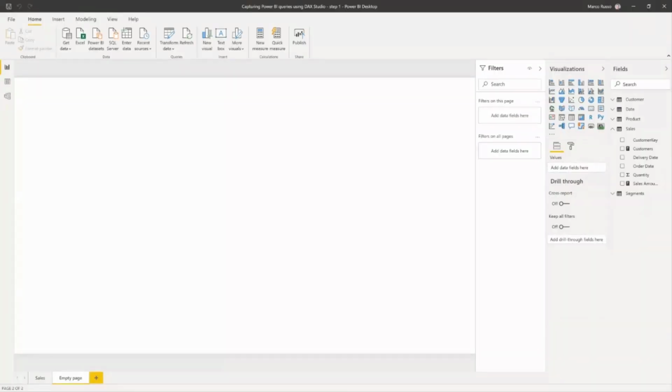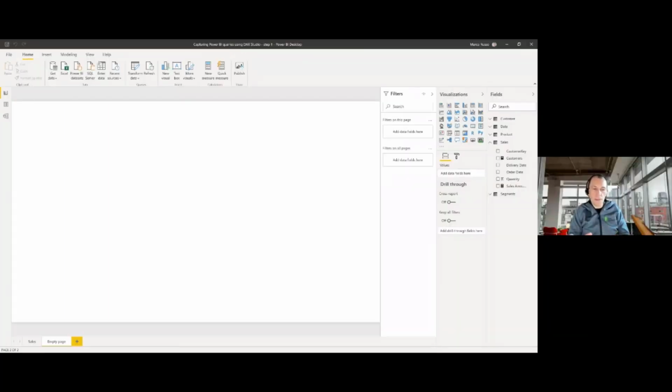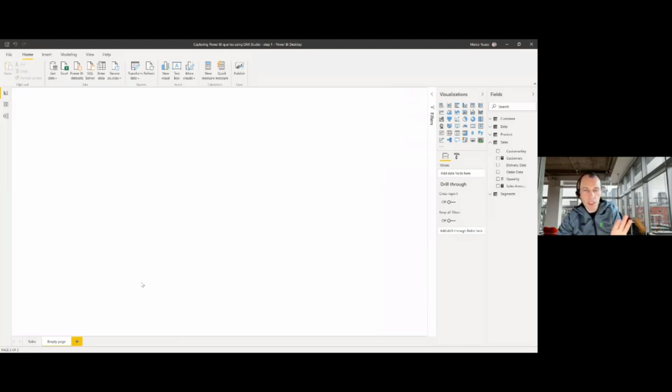Okay, good. I have a couple of Power BI files that I will use just to have something to analyze. The first file is a very simple model that has a page with a number of visuals that generate a number of queries. You see that there are two pages here. One is sales. Please pay attention: when I click sales, you will see for the first time in this page the visualization of several visuals. You will notice that some visuals require just between 0 and 1 second, and another visual a few seconds. The one on the bottom left of the page.